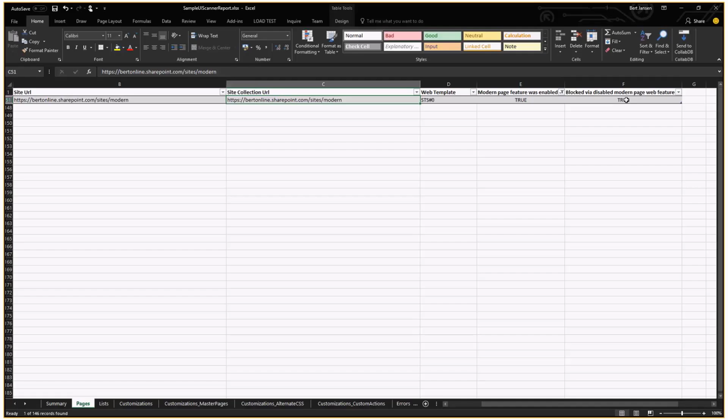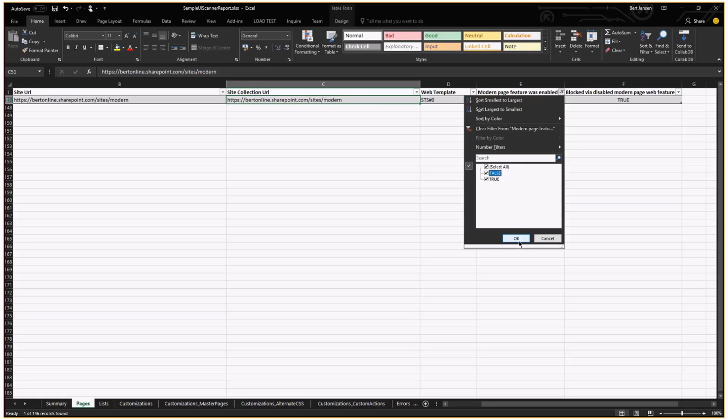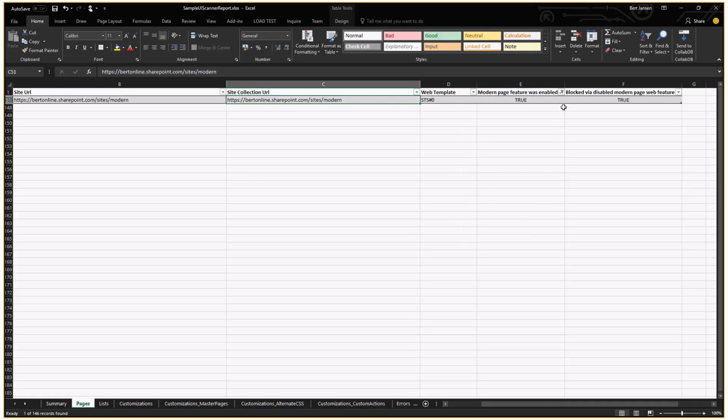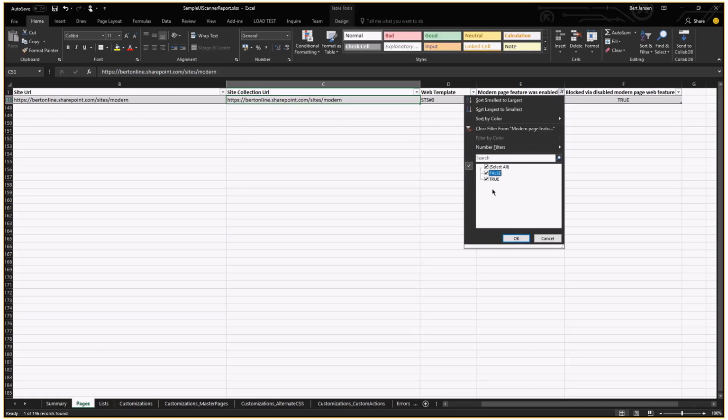So someone did disable it on purpose, and this is a set of sites you might want to go back and enable again. Just out of curiosity, Bert, because that's an interesting functionality, and the tooling is working using the REST API and CSOM. How do you detect that the modern web page feature was enabled, but then it has been disabled after that? Yeah, it is because we have the modern page content type linked to the site pages library, which stays after we disable it. It's a way to detect it. So that should be fairly bulletproof. Absolutely, makes sense.